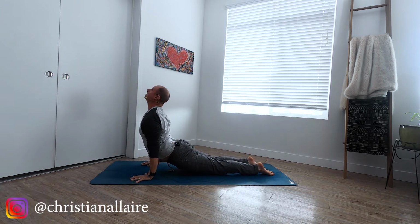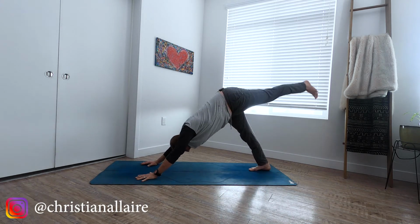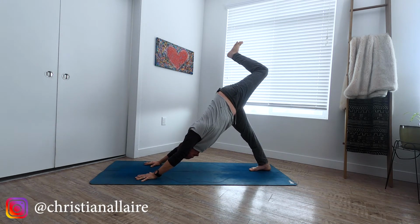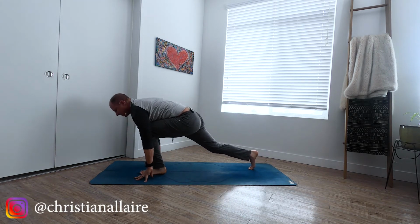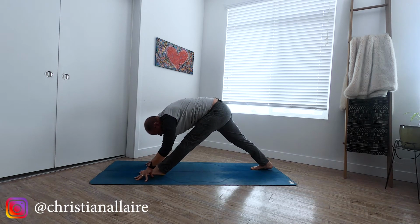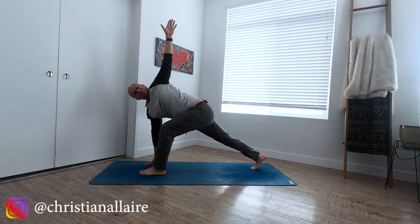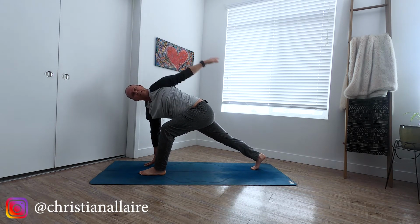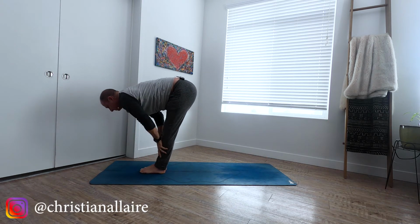Inhale to upward facing. Take it to down dog and raise the left leg. Open the hip. Step through, left foot. Pyramid, shift it back. Rebend. Easy twist, left arm. Exhale, left hand down. Step forward, halfway lift.